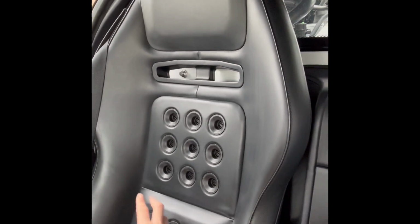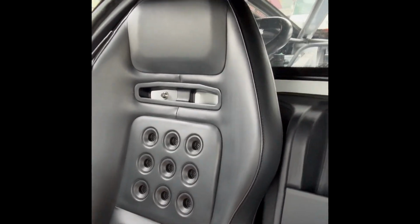I think it was a small dedicated team at Ford that built these cars, and they definitely have that hand-built feel to them. You hear about the quirky doors, and the seats with the little holes in them for ventilation, which actually don't provide any ventilation, but it's an homage to the GT40. And by the way, these seats are actually very comfortable. You may think having these little holes in your back would be uncomfortable, but it's actually very comfortable.